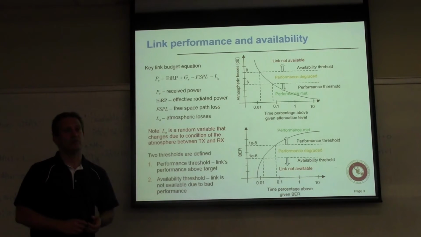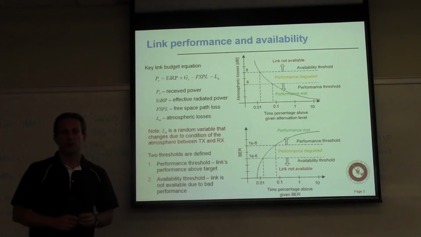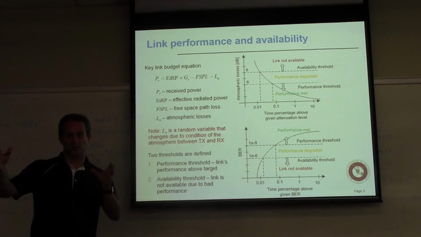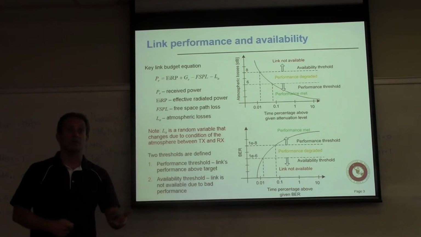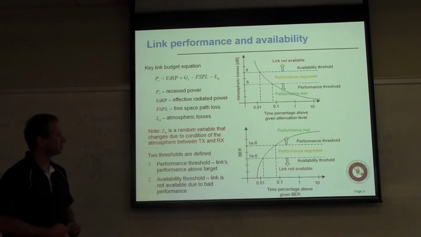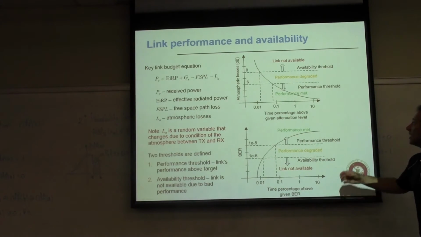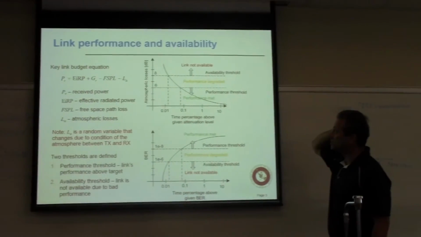You know, microwave design, the guys that do microwave hops and point-to-point links, they will talk about reliability 3 nines, 4 nines, 5 nines, and so on. Meaning how many nines do you have in your reliability number. So let's say 4 nines would be 99.99% of the time is the link designed to operate. These are the curves that are given also in your book. So this is how the author kind of characterizes these thresholds.